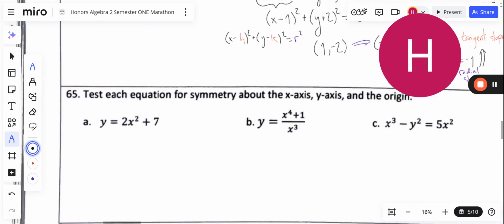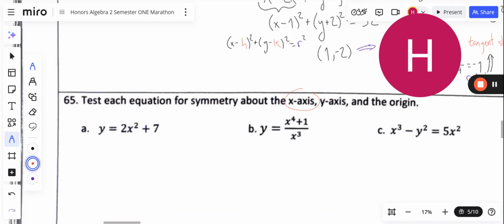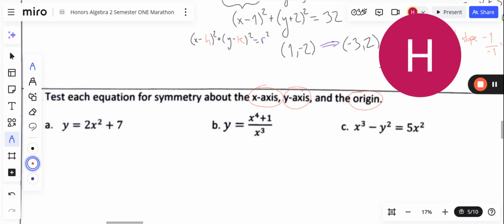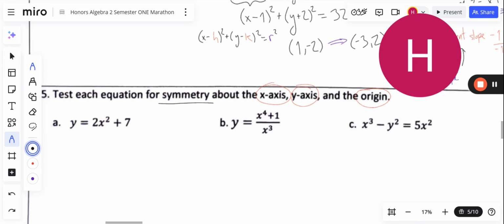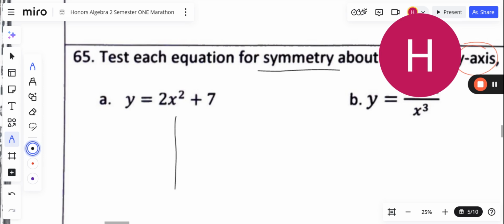Okay, let's test the equations for symmetry about the x-axis, the y-axis, and the origin. How do we test that? Well, let's think about what symmetry is, and let's think about these lines. So first, the symmetry on the x-axis. What would that look like? Here's the x-axis. If the x-axis were like a mirror, that means if there's anything on the top side, then it's also on the bottom side, right? X-axis symmetry, that's what that would mean. If it goes like this, then the mirror reflects it pretty much like that, okay?